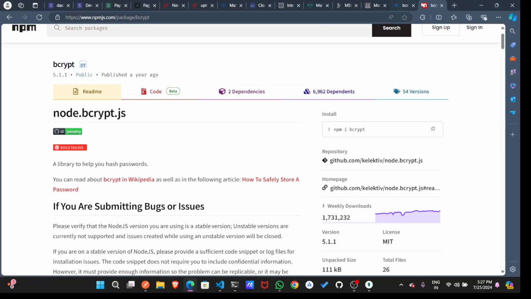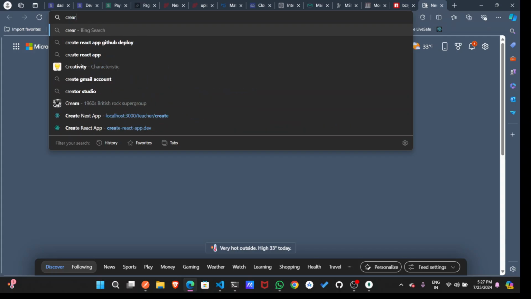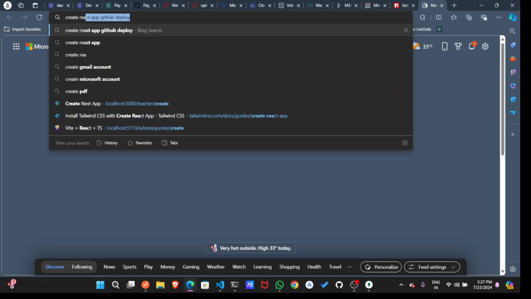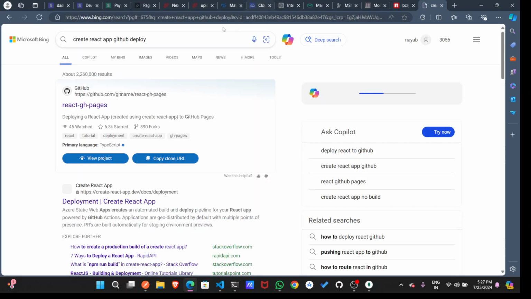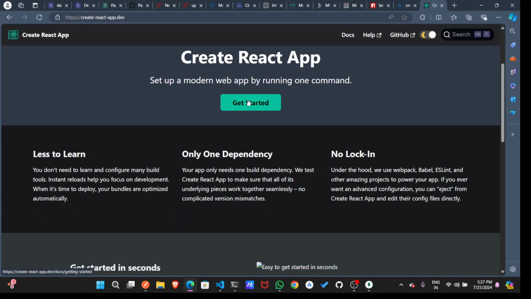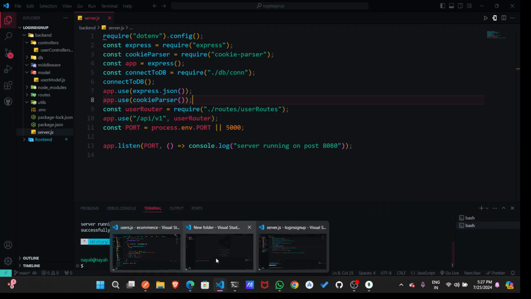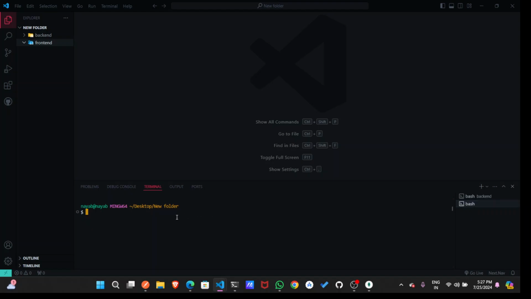Go to the browser and search create React app. Click on getting started and copy paste this into the terminal. Go into the front end directory and paste the copied text here.